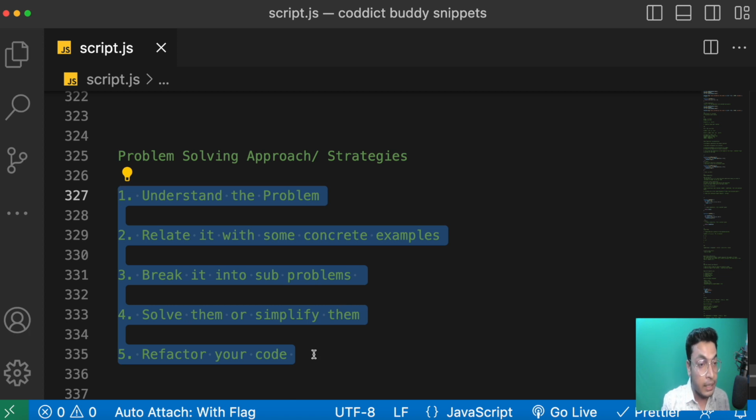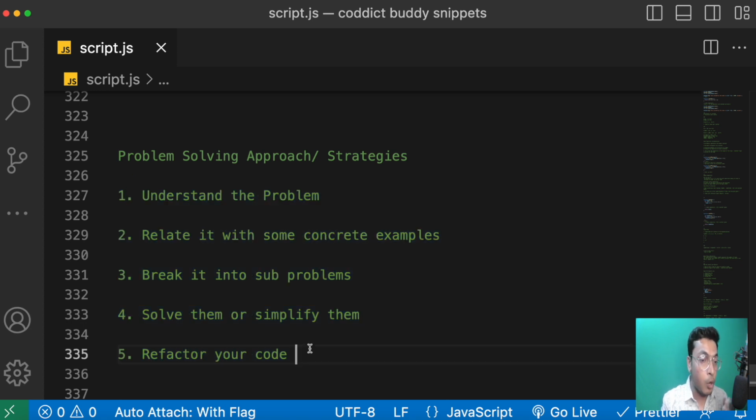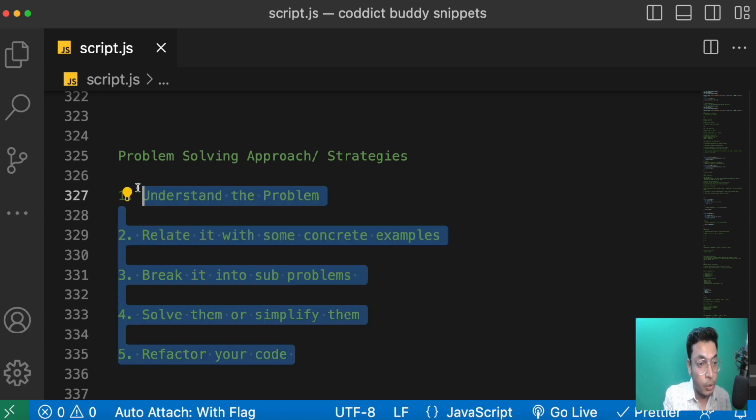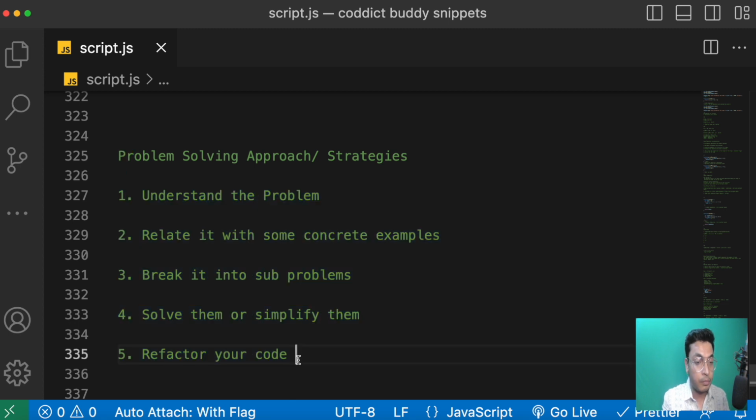After learning how we can approach a problem, after learning problem solving strategies, we will dive into the problem solving patterns. We will understand a couple of problem solving patterns, and then we will finally start learning data structures and algorithms. Okay, so these couple of videos will include these steps, and after these we will obviously learn about the problem solving patterns. There we will involve some coding sessions as well.